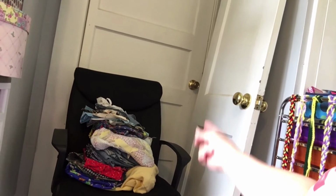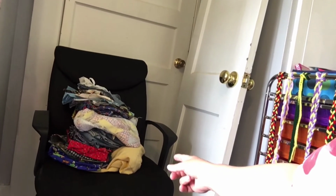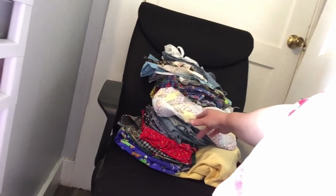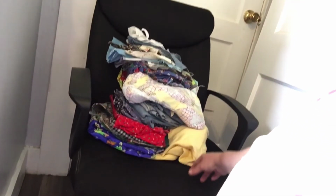You see how I stuffed that drawer and barely got it closed? Check this out. This is actually all the material that was in my sewing box I gave Gracie. I need help, y'all. I need help. All of this, some of it is cut. There's a bunch in a net here that's small that I actually got for a certain project I'm going to use. And then there's some smaller pieces up here, but then there's bigger pieces. Some, like, that's a shirt right there. And so I still want to cut all that up into the different sizes. Like snippet size and scrapbook mat size and maybe some more long strips.